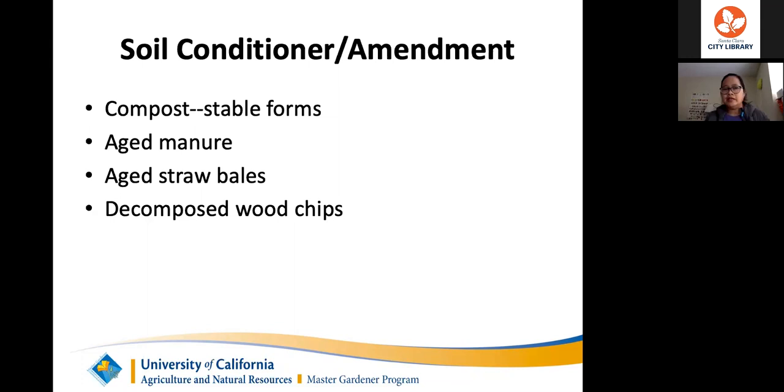You can use aged manure, and sometimes they sell it in a bag that looks like compost, but it is aged manure, which means that they scraped out this manure but it didn't go through the composting process. So it does have what we call an anaerobic smell, which means it still stinks in a way. And because it's an old manure, you can still use it, but it comes with weed seeds mixed into it because it didn't go through that heating process. And that's why it costs less as well.